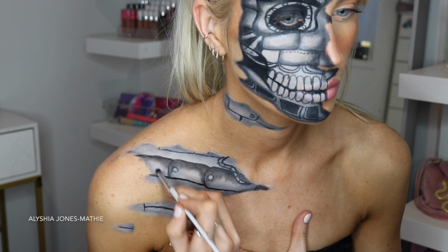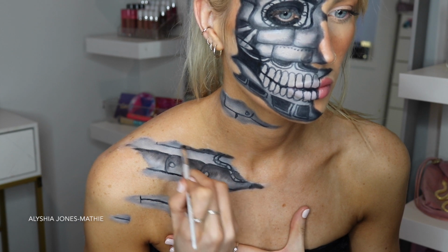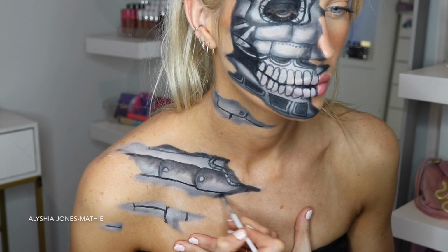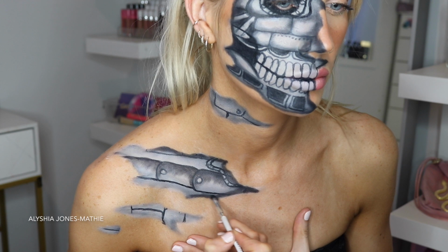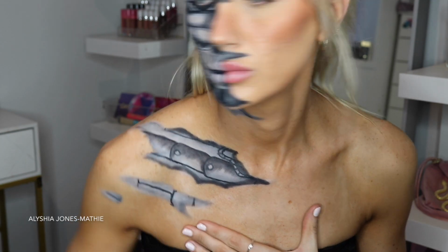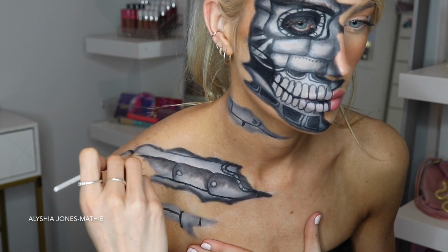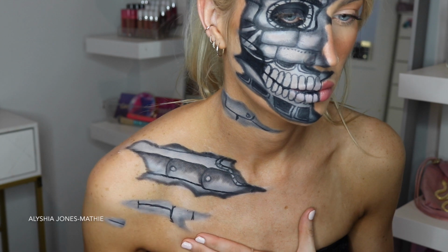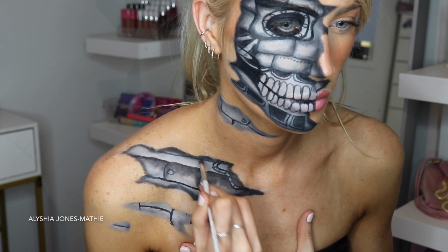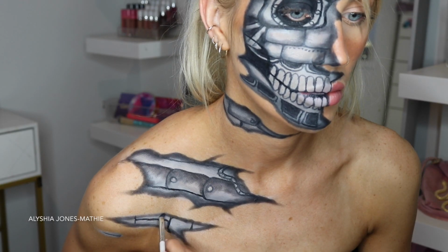I so cannot wait for Halloween, by the way, guys. It's already nearly the end of August, and I cannot believe that Halloween is 2 months away. Like, it is my favorite time of year. I honestly look forward to it so much, and I always do my makeup. I do like a really cool, creative, scary look. I've been doing scary looks the last few Halloweens, which has been really popular on a night out, and I will always do my friends as well.